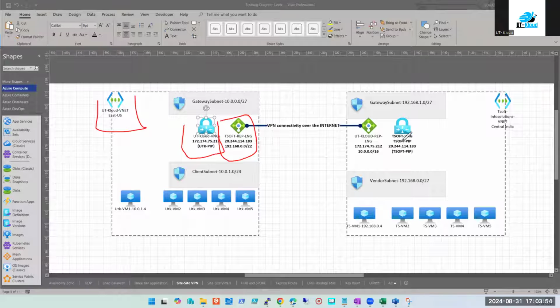In similar manner, this is Tsoft's virtual network gateway, and he also wants my information. So he needs one representation of this virtual network gateway. So if you see, इसका public IP मैंने यहाँ पर डाला है, और इसका public IP मैंने यहाँ पर ये किया है. Got it, guys?